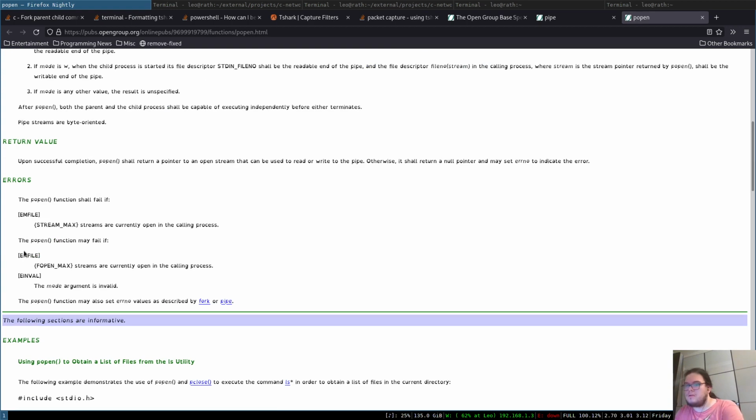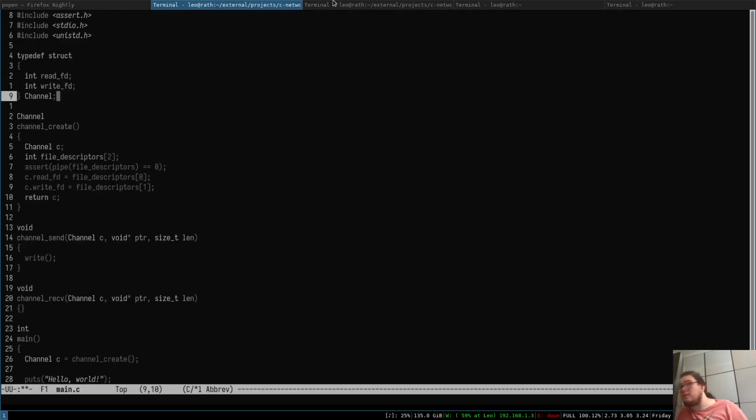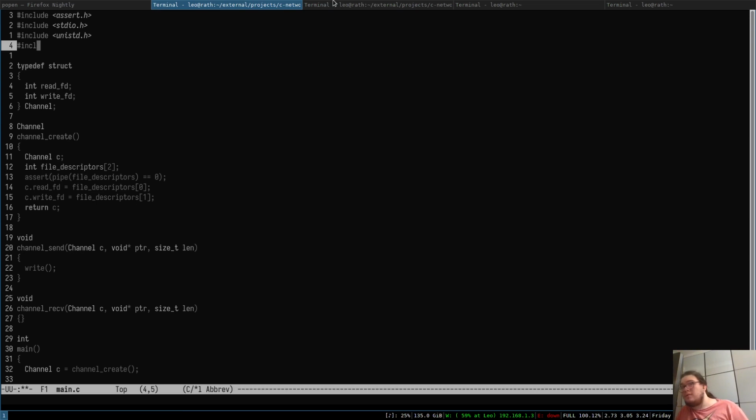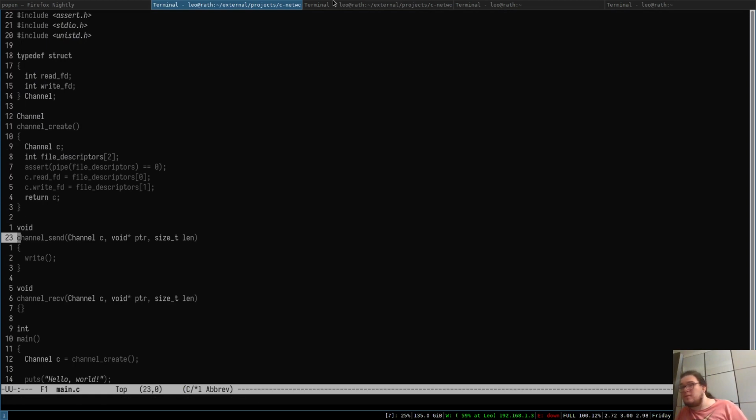Well, one reason is I'd really like to offload the processing of tshark output to a separate thread, and if we're gonna do that anyway, there might not be too much benefit, although no, we could still process it in another thread but use popen anyway. Let's use popen. You know what, I decided as the sole authority here that we're gonna be using that. So, well, we don't even need to include anything. How cool is that?